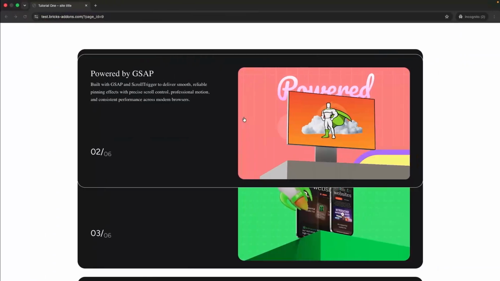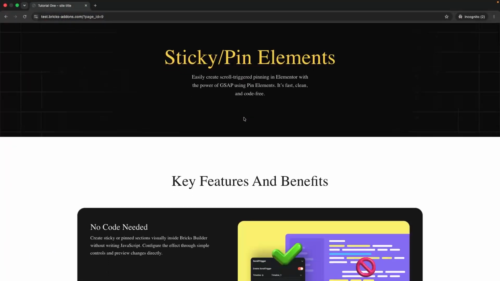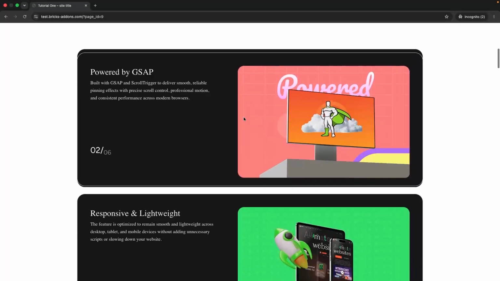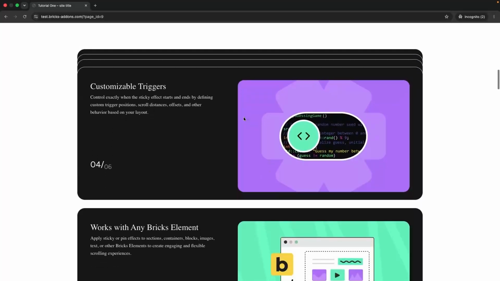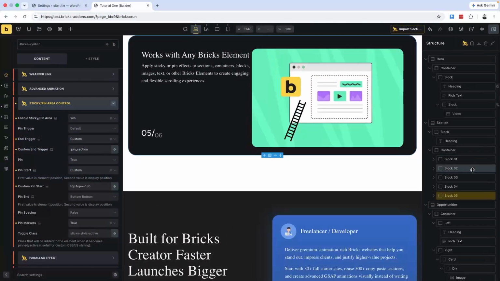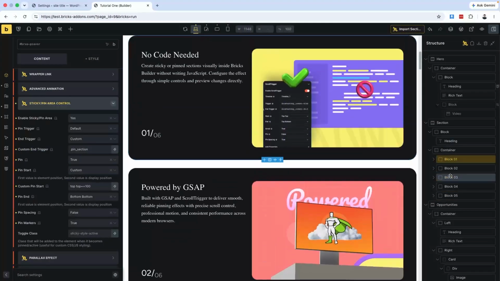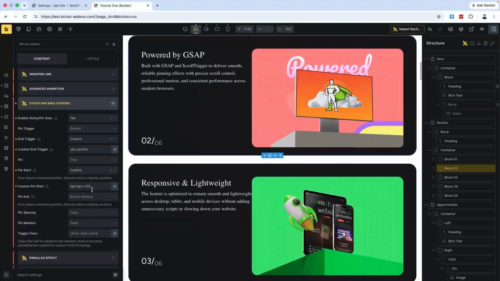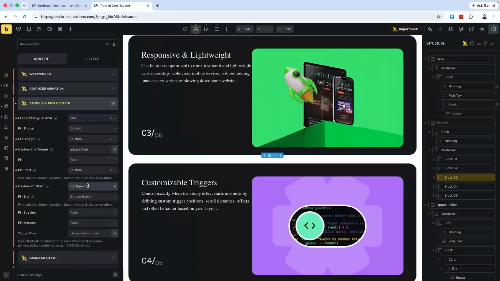Now save, and let's come here. It's pinned now, pinned again. Love this. So I think we can increase it a little bit more here, like 40 pixels, and here should be 60 pixels.